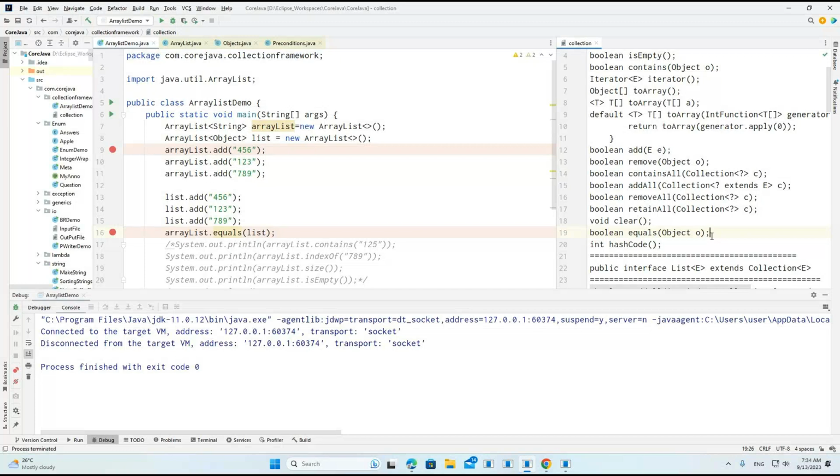And the second one, if the object type is not an instance of this particular list here, it will return false. If these two conditions are not satisfied, now what it will do? It will go for the size, and then it will go for the second condition, checking each and every object. So this is what we need to understand regarding this particular equals here.